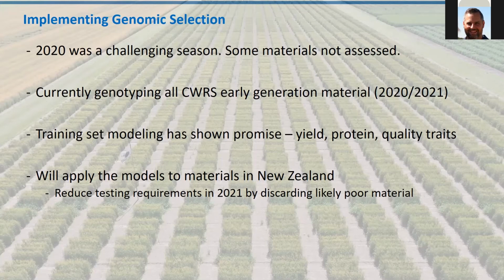We actually left some material in New Zealand in the spring because flights back were difficult and very expensive. So we're reducing our numbers actively right now, so we won't have to ship as much back, and we won't have as much to test in the field this spring. So some good things can come from it, and it's from the foresight of doing that work proactively on genomic selection. And very importantly, having the support of farmers and the farmer checkoff and the commissions to make a lot of these big projects work.